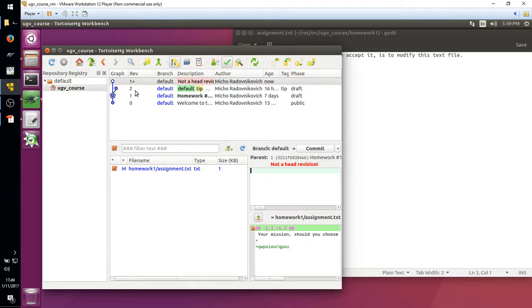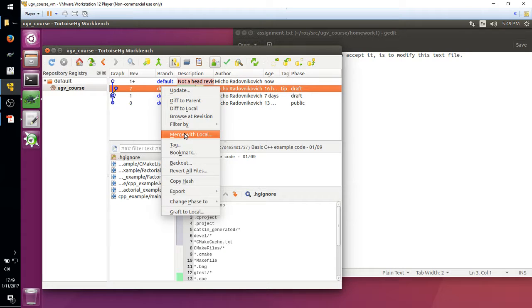So in that case, what you have to do is merge the 2 revisions together. And to do that, you right-click this and say merge with local. Again, update just updates your working directory to the state of that revision, and if you have any changes currently uncommitted, it'll keep those. But if you have 2 completely committed revisions that are in parallel with each other, they need to be merged before you can push. Otherwise, there's multiple heads and it won't let you push at all. So in that case, you want to use this merge with local.